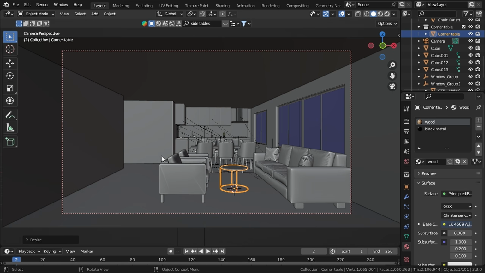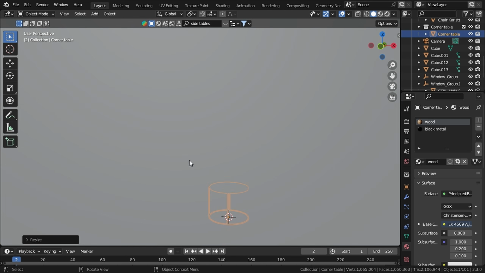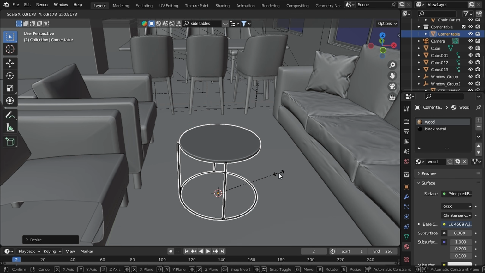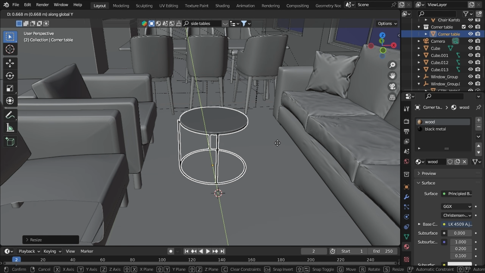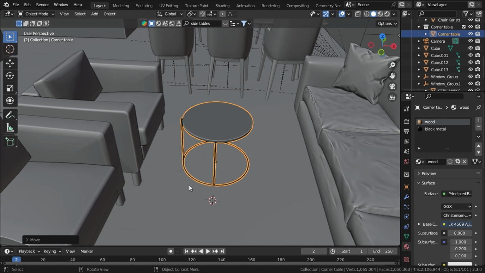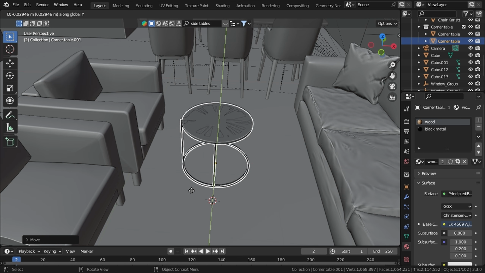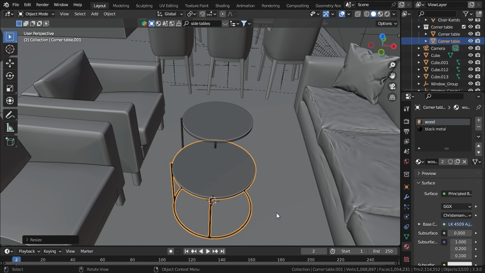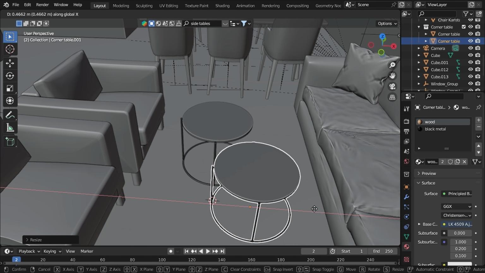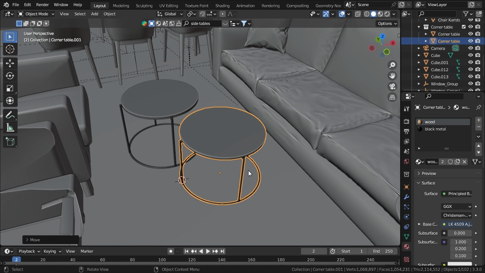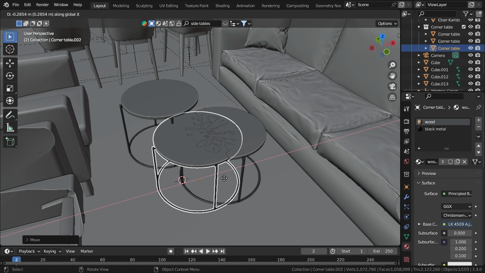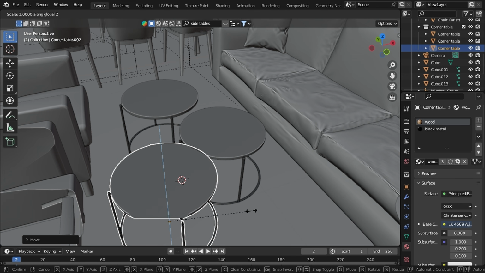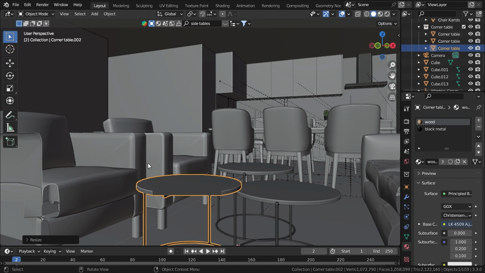So okay, because I wanted to increase its radius, just scale it down a little bit and let's move it on the Y axis. Now let's duplicate this one and let's scale it down on the Z axis just a little bit, and let's move it on the X axis, and let's duplicate this one also, move it on the X axis and move it on the Y axis and increase scale just a little bit.